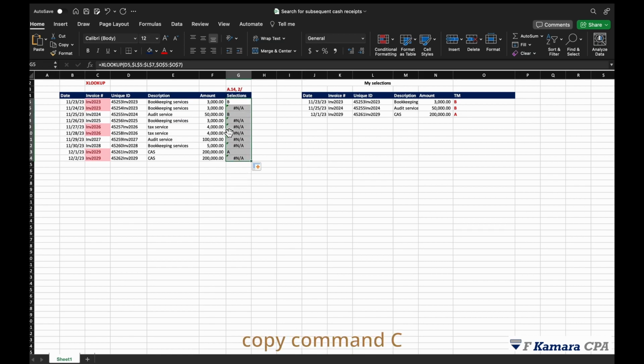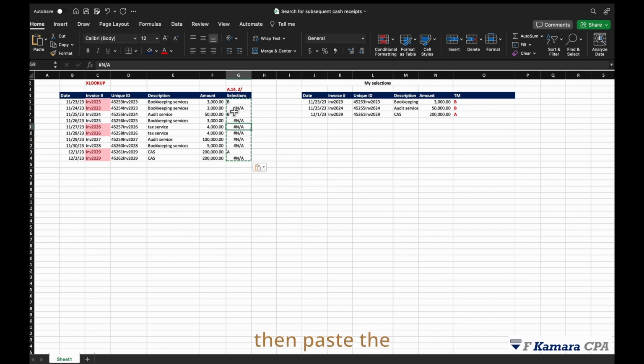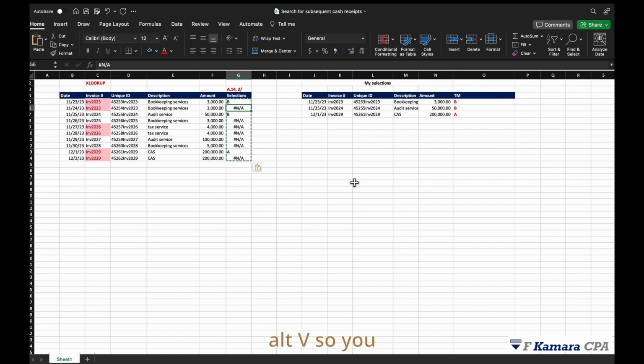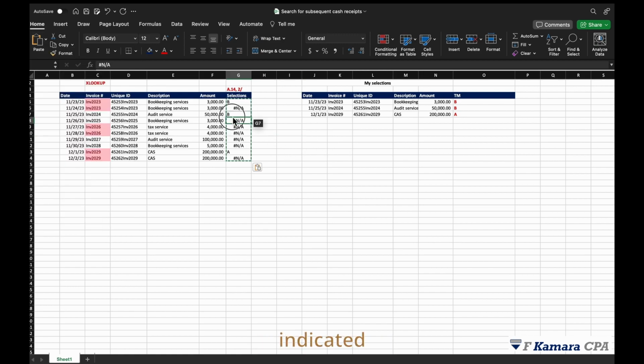So all we need to do is copy, Command C, and then select paste special and then paste the value. If we are on Windows, you can just hold Control Alt V so that you can paste value. But because I'm on a Mac, I'm using the paste special, because I feel like it's shorter for me. I know the hotkey, but I prefer to use the paste special because it is easier for me to just select. On Windows, you can just hold Control Alt V to get the paste special. For Mac, I use the paste special here, the down arrow, and then select paste value. So now we have indicated here, we have got this tick mark.